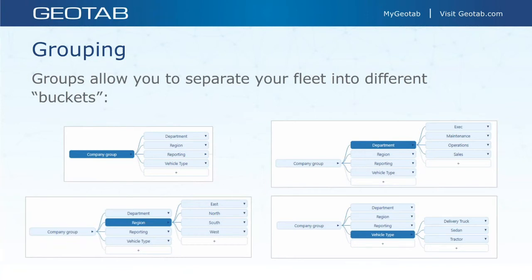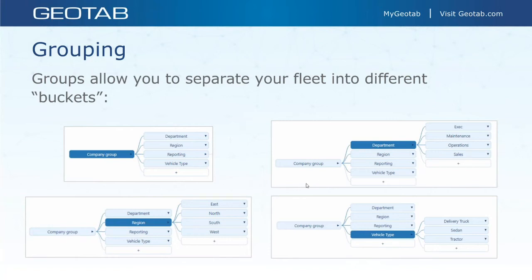You can have these different hierarchies exist simultaneously. So if you want to look at your data in different ways, if you want to look at it by department, or if you want to look at it by region, you can have both coexisting simultaneously, and that's fine. Another option for grouping is to use it to set up your reporting. We'll touch on that a little bit more later. But just as a preview, you can keep your reporting hierarchy separate from the rest of your fleet's organization if you want to, depending on what you want your users to be able to access.